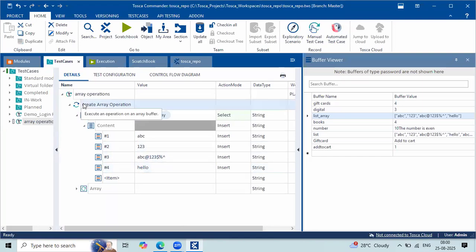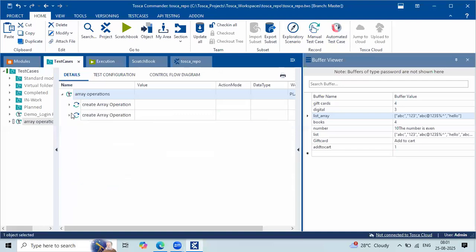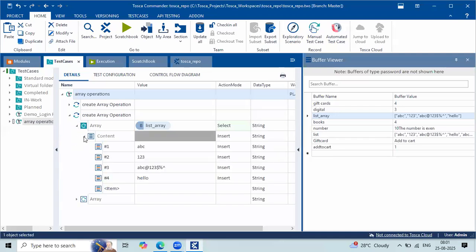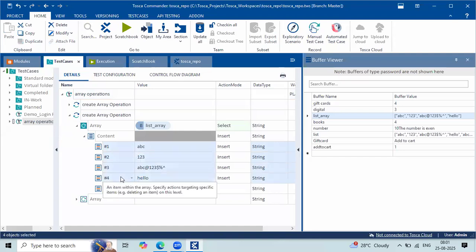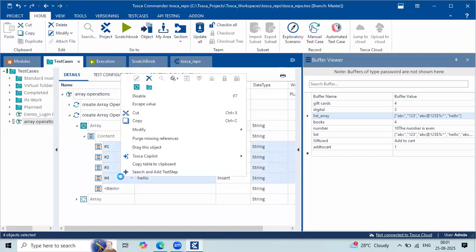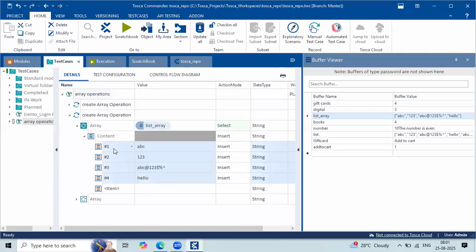Okay. Now my requirement is I just want to create an array without indexing. If you want to create the array without indexing, that means you don't need to select here the hash representation. Am I correct?